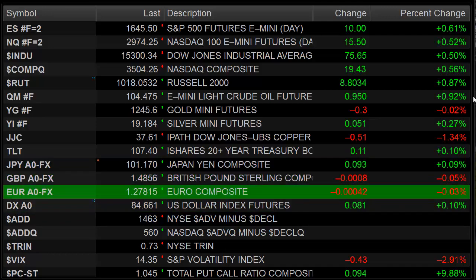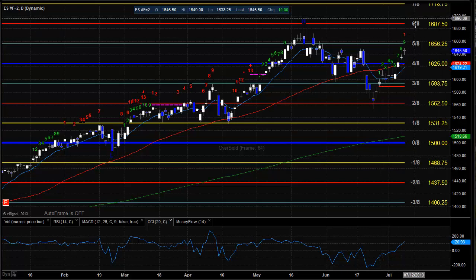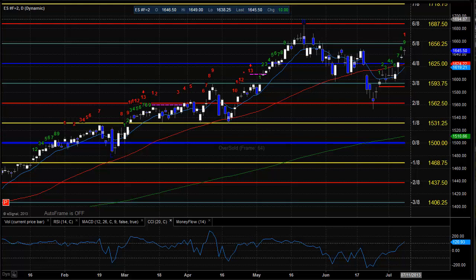Let's first take a look at the ES minis. We're up on the day, again most of which came from a gap, which is not ideal — it's certainly indicative of a retest or a bounce. The futures closed up 10 handles on the day, but really most of that came from the gap up. We're in kind of the B-wave retest. Here's your A-wave to the downside, here's your B-wave bounce to the upside, potentially retesting the high without a breakout. The seeker setup is now 9 bars up, and after 9 bars up we're looking for either some kind of a pause and lateral movement or a return to the downtrend in the form of a retracement.